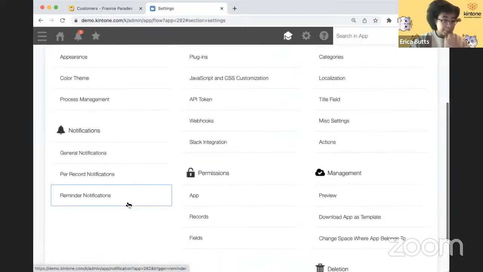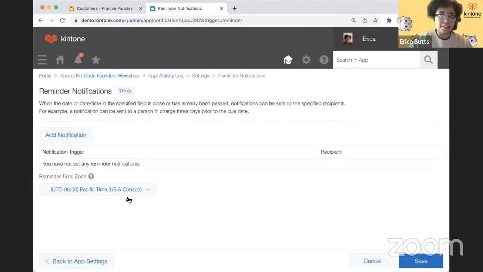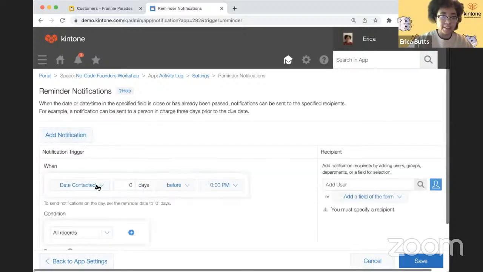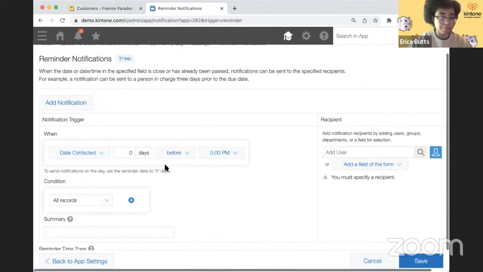So let's say that we want to remind a certain user of a date coming up, say, you want to notify, let's say, the person who created the record. We want to remind them 5 days after contacting and say, follow up with the customer.